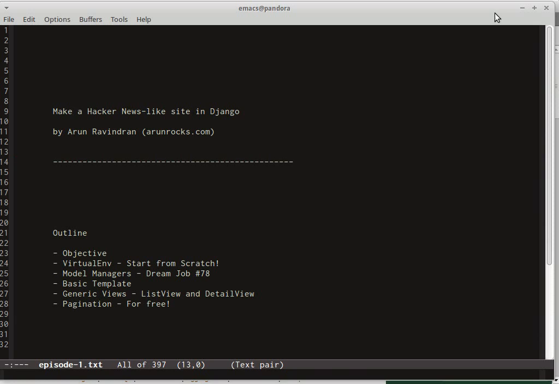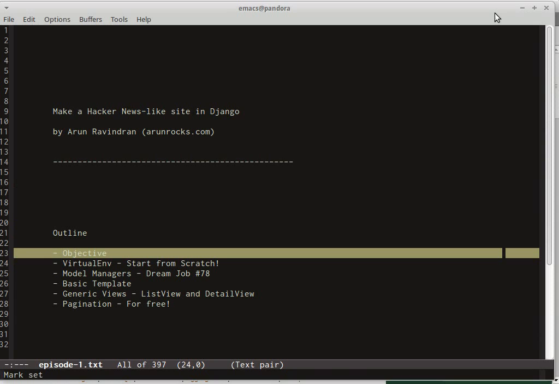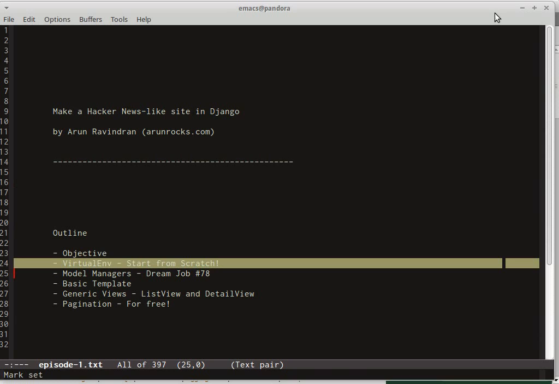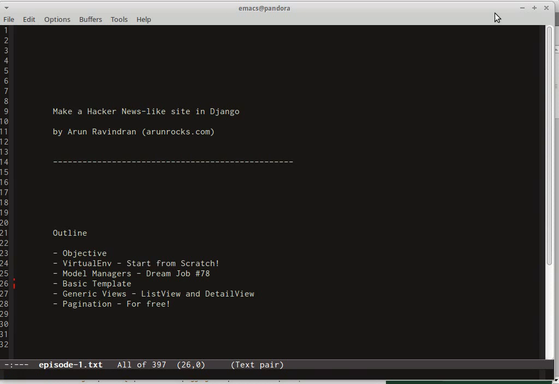I intend to cover this tutorial in 3 parts. Unlike my previous tutorial where there was a time limit, there is no specific time limit here. I'd be using Django 1.5, which is the latest Django at this point in time. The outline of the first part is something like this. We'd be covering what we are going to create in the form of an objective, and building the models. We are going to talk about how to set up the virtual environment.